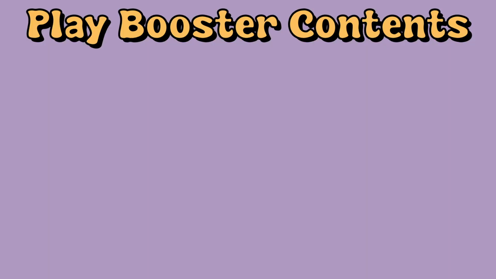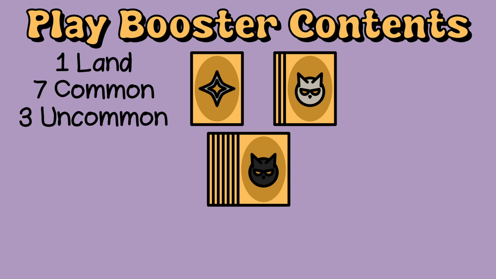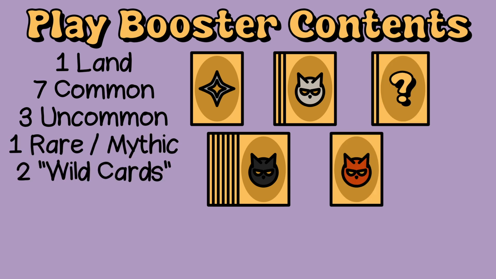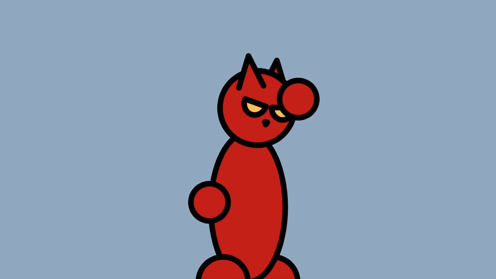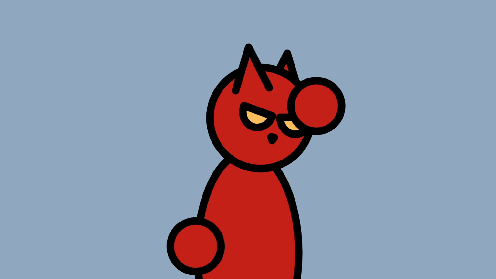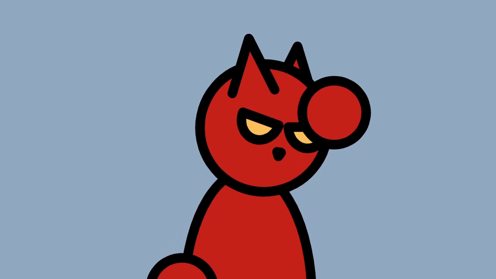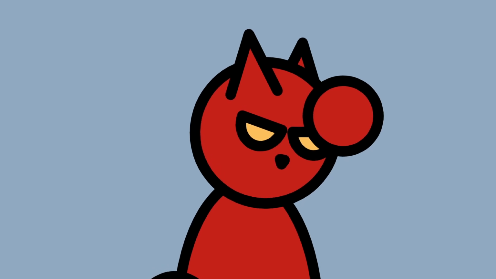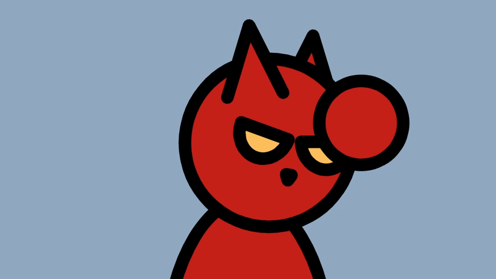Inside a play booster pack, you'll find 1 basic land card, 7 commons, 3 uncommons, 1 rare or mythic, and 2 wildcards, one of them foil, which can be any rarity, making for 14 playable cards. To add extra complication, there's a 12.5% chance that the 7th common in a pack is actually a card from the list, which is not a card from the expansion you're currently playing, but is a card from a predetermined selection of cards from previous expansions, of which there's a 1.5% chance that that card is rare or mythic rare.